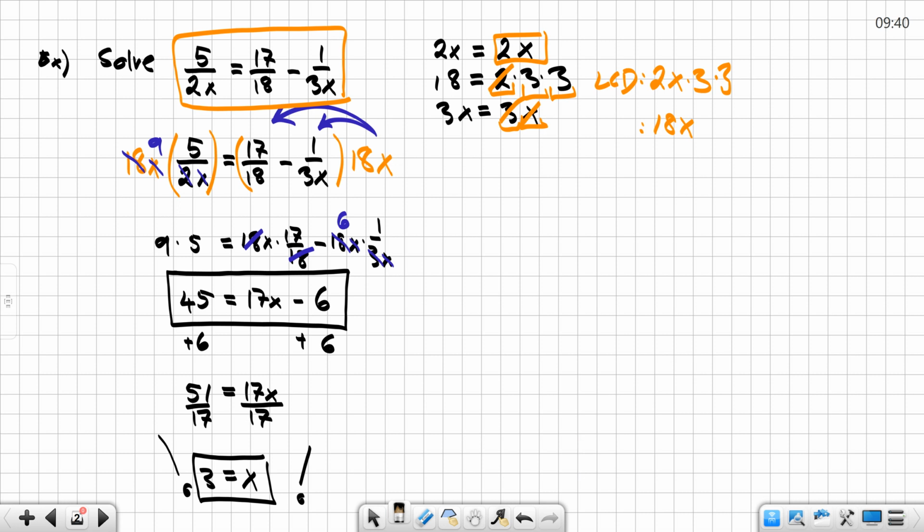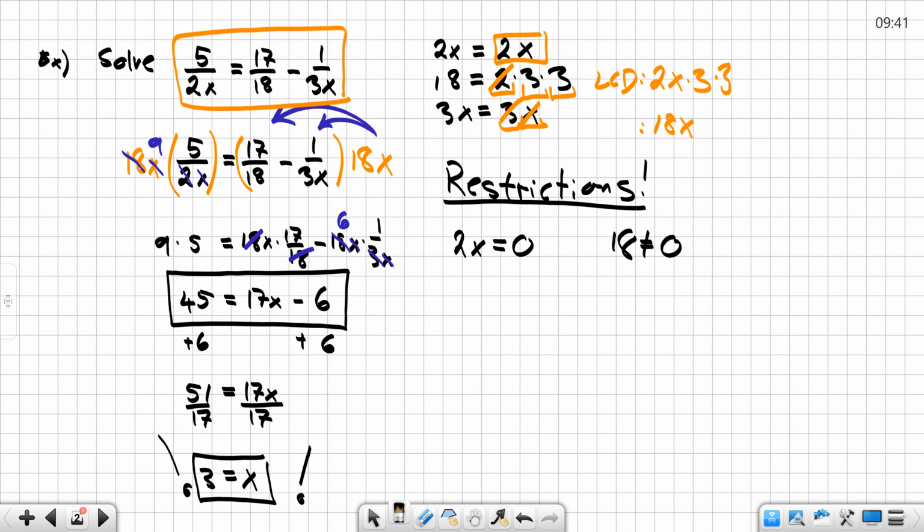So what are the restrictions in this case? The restrictions are what we were supposed to do in the second place. A lot of times this gets forgotten. So what are we supposed to do? We simply can take the denominators and set them equal to 0. There is 2x, which is equal to 0. Well, 18 can never be equal to 0 because there is no variable in it. And then we had 3x is equal to 0. So this part right here will not give us any restriction.